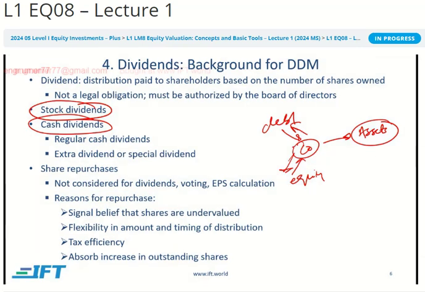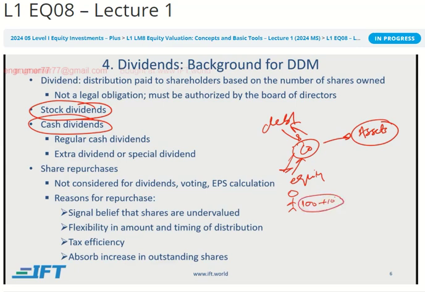A stock dividend is not paid in cash. It is giving them more shares. Now you might be thinking, what's the use of that? So think about it. If there's one person who has 100 shares of this company, and then they get another 10 shares, they are able to increase their wealth, right? And technically, they're not really getting money. They're just getting pieces of paper.